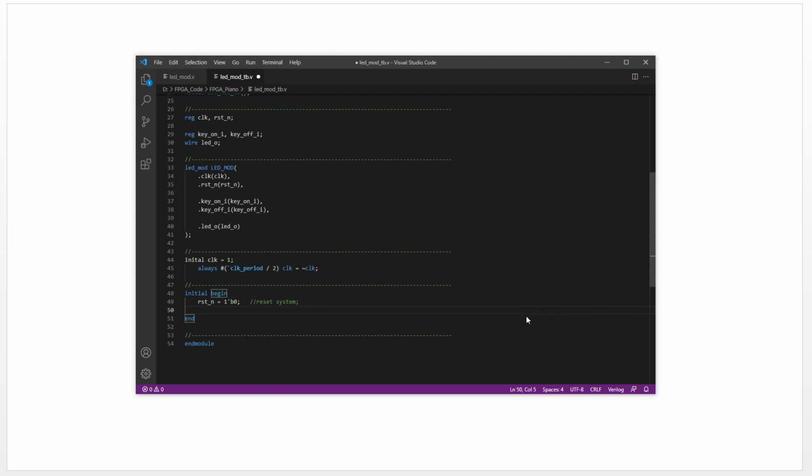And when we reset the system, we make all the input values 1 bit 0. We initialize all the input values as 1 bit 0.